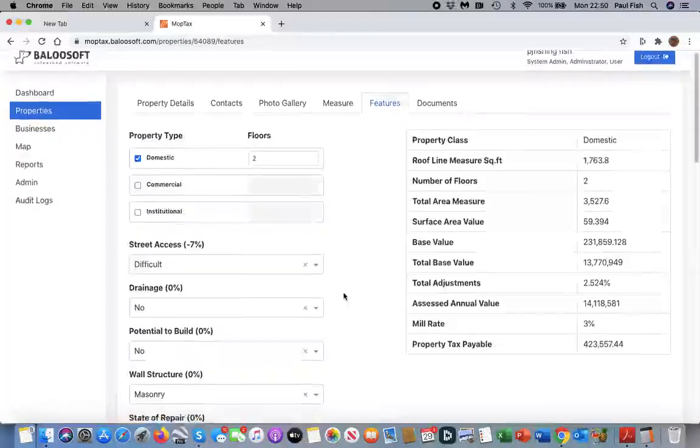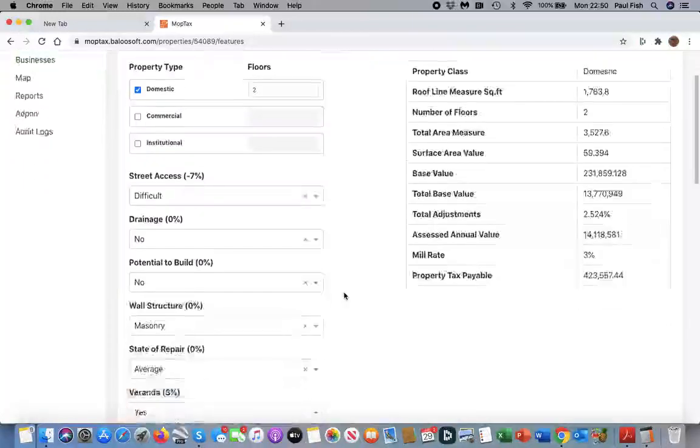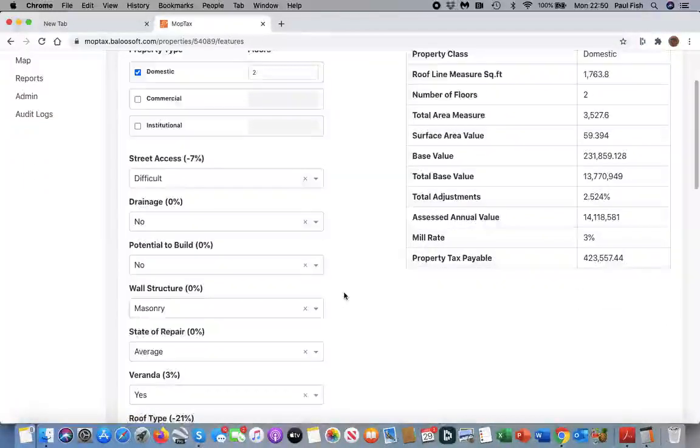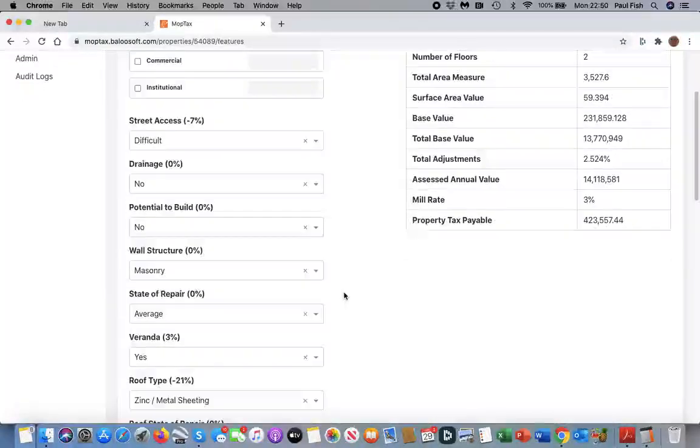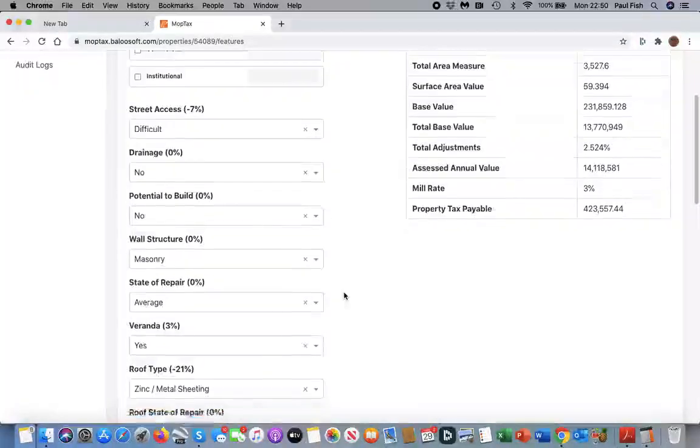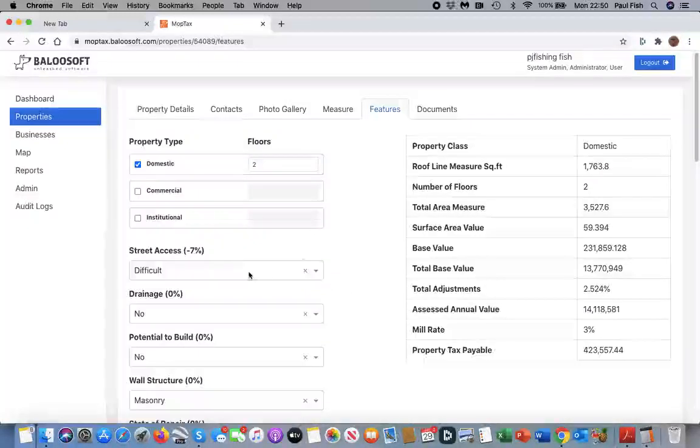On the left side of the screen, you can see all of the features that have been noted when the enumerator came to observe the building. You can see, for example, that street access for the Lady Hall property is difficult. And clearly this affects value. The assessment considers that typically someone would pay 7% less because of poor street access. Again, this is from the expert Freetown rent survey of 2,000 buildings. And it makes sense. Most people would pay less for a house that is difficult to access.